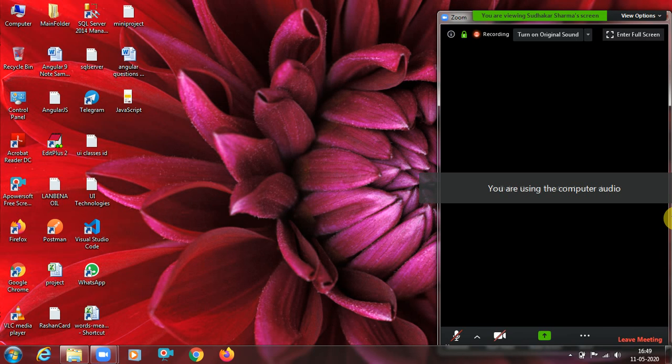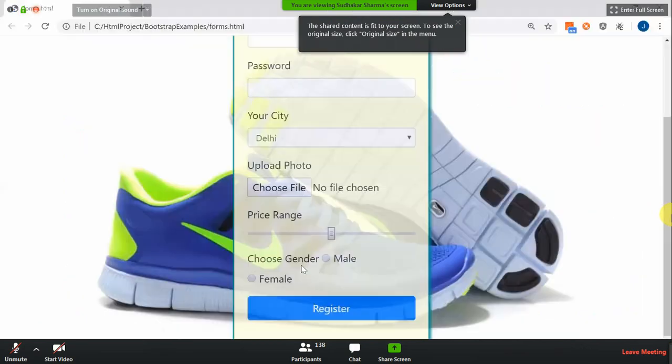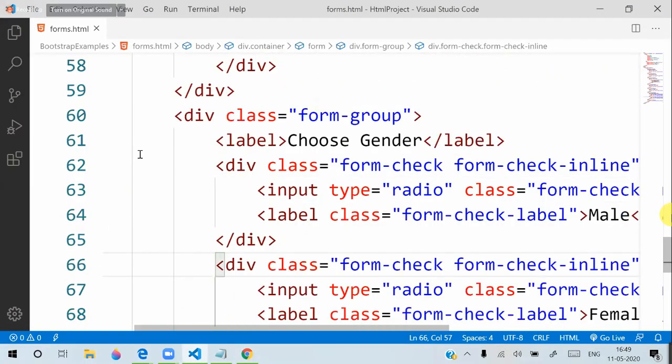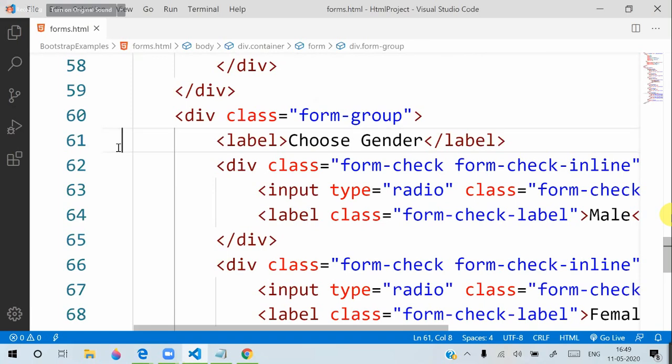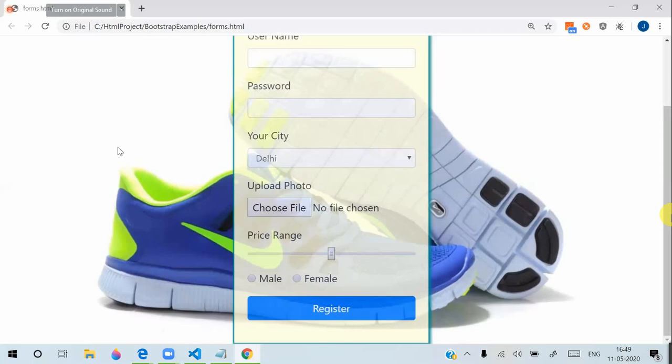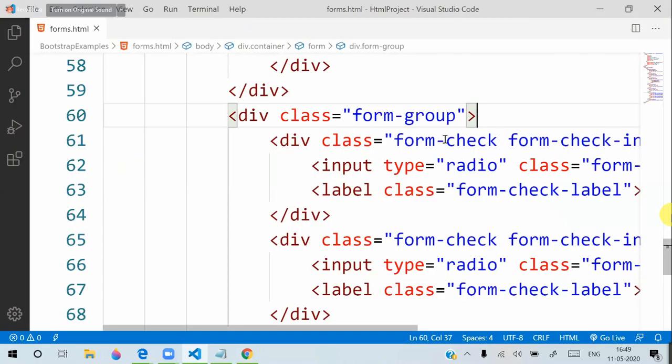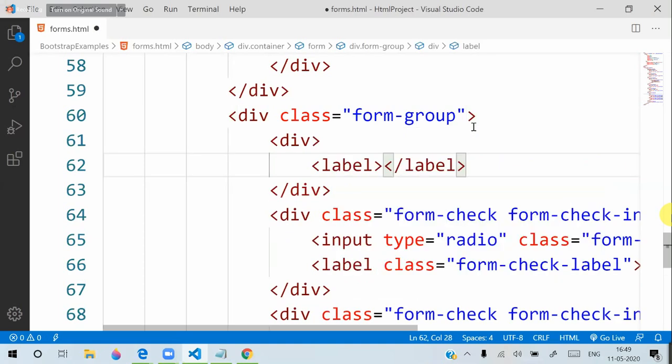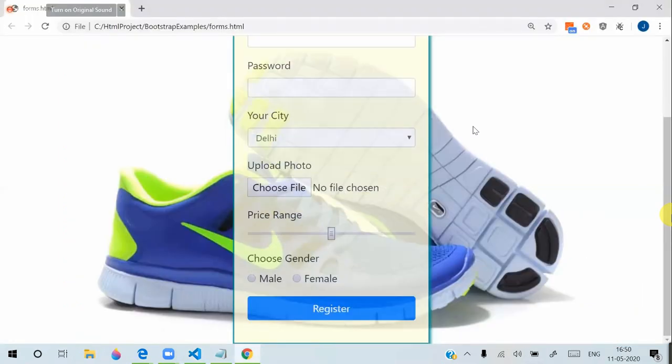That means it will keep male and female side by side. In that case, we need to keep this label separate. So I removed it. Usually we have this side by side. And for that, we need to keep the label in a separate div, where the label contains, so, choose gender, because all these are separate, right? That's how we need to configure.